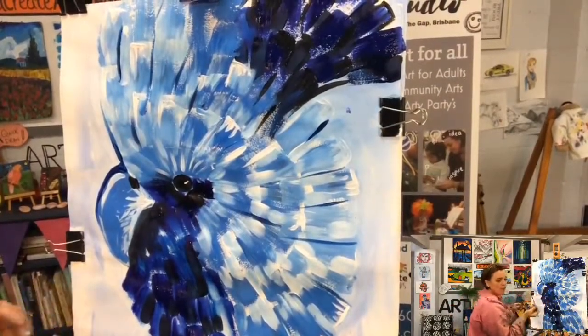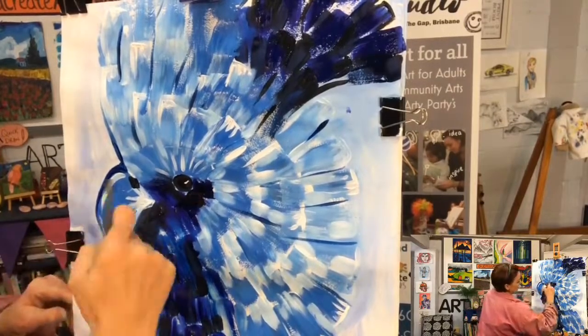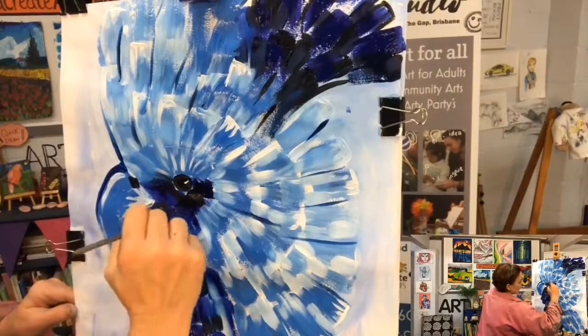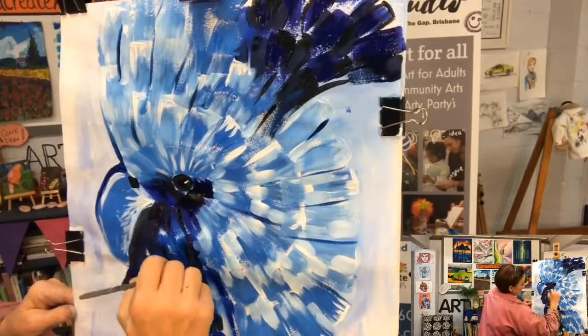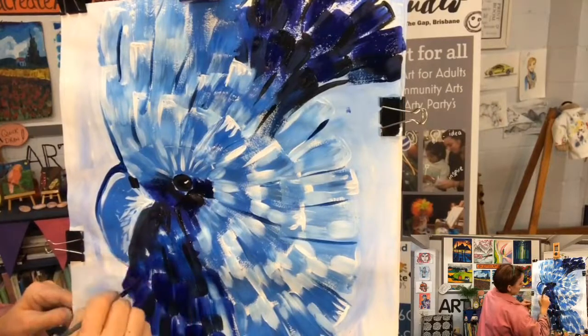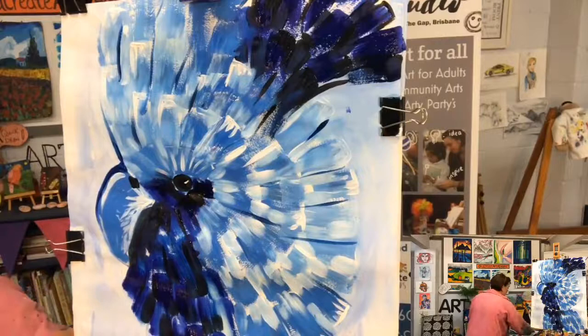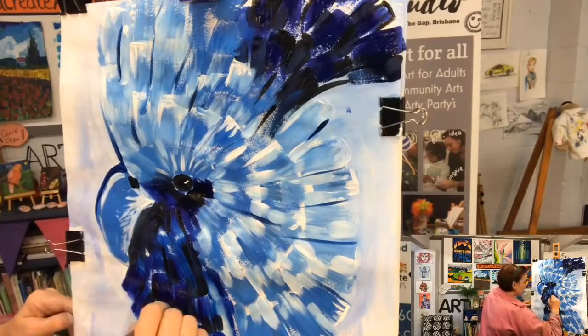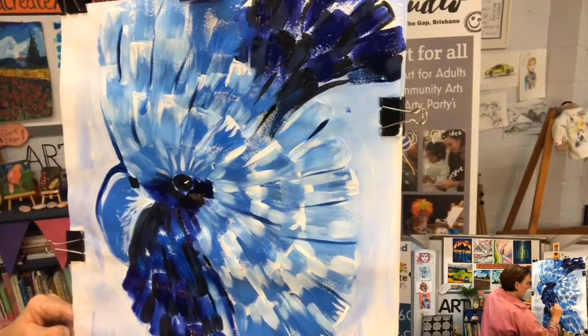Okay, I'm going to do the same here on the feathers down in front. So I'm going to go a line, line, line, line, line. So I'm sort of where those chunks were before. I'm just now with it adding in some black, and it's really adding the depth that I need to make it look like a black parrot.